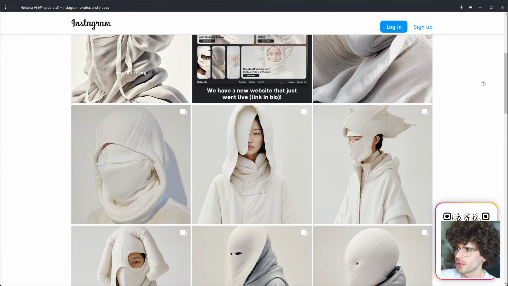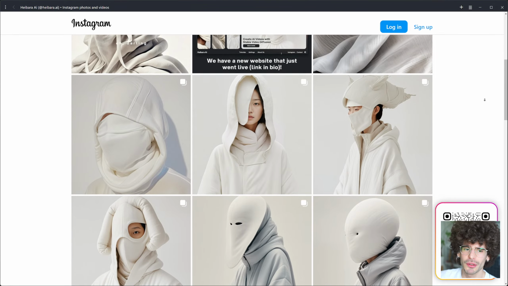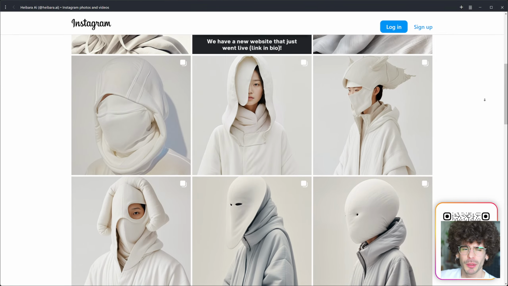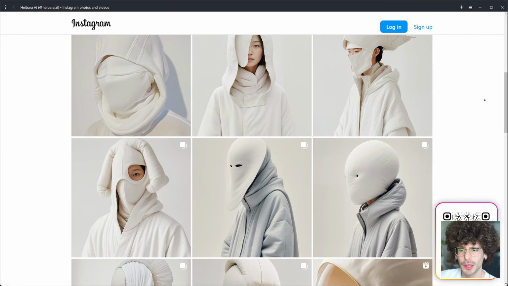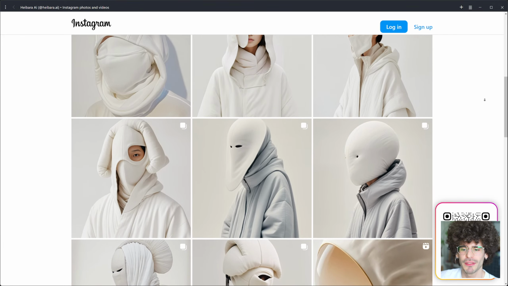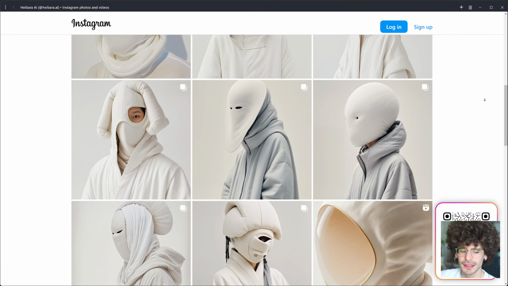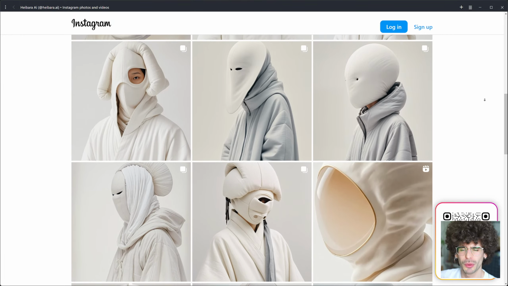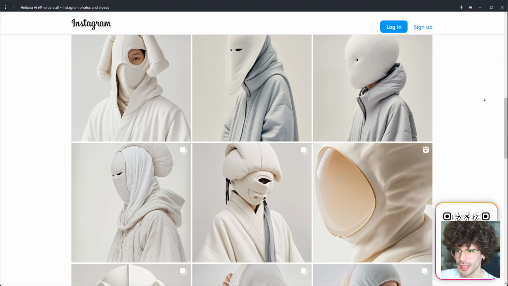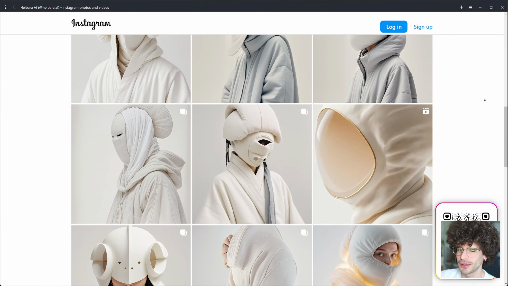So here you can see some of the images, and they are mostly centered around or inspired by covering people's faces, because from the beginning we realized inside of the collective that it's difficult to create images of people with covered faces, because the models are usually biased towards showing people's faces. When you create portraits, you will always see a person's face.